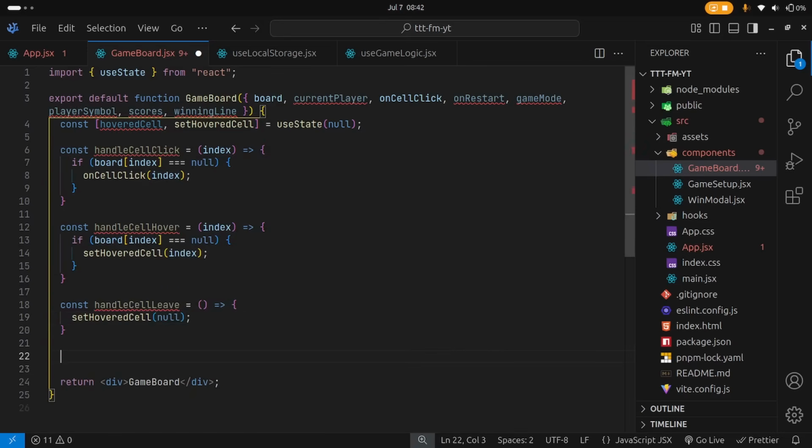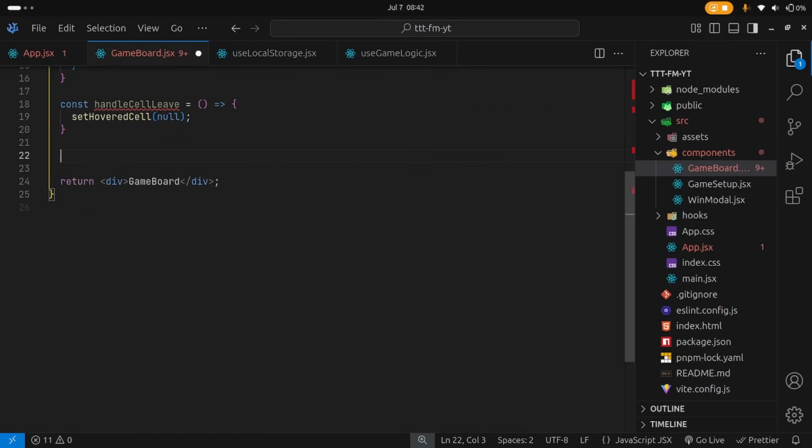And then we're going to have a function here to dynamically add styles. So const getCellClass is going to have the index as a parameter.